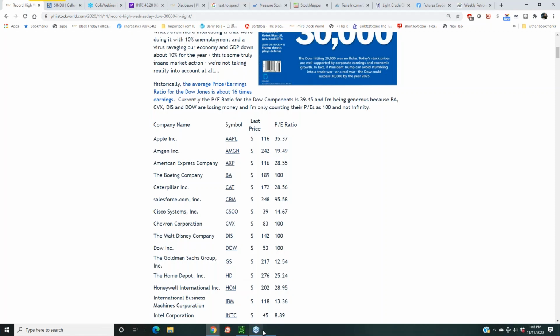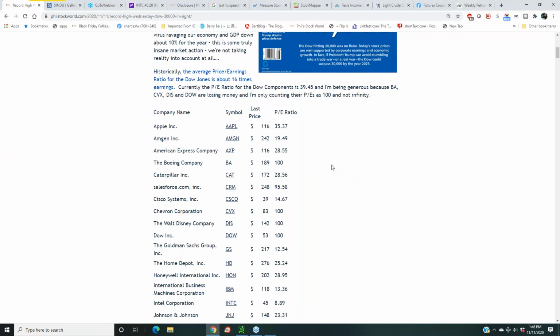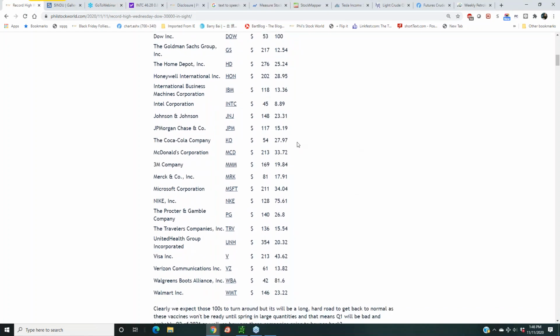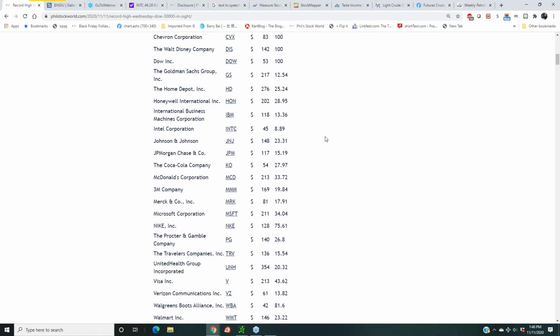And even if we knock it down to 29, wherever that went, it's still way too high. Even if we give these guys this, even if we say they'll do much better and this one will do much better, blah, blah, blah, even if you give everyone everything, you still can't get to the ratio we're at now. That's a clearly overvalued market. It's not a good market to play. And I'm sorry, I wish it was always a good time to play. It isn't. It just really is not a good time to start making dangerous bets.